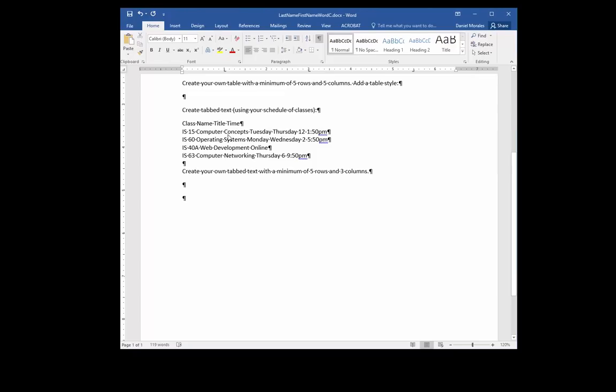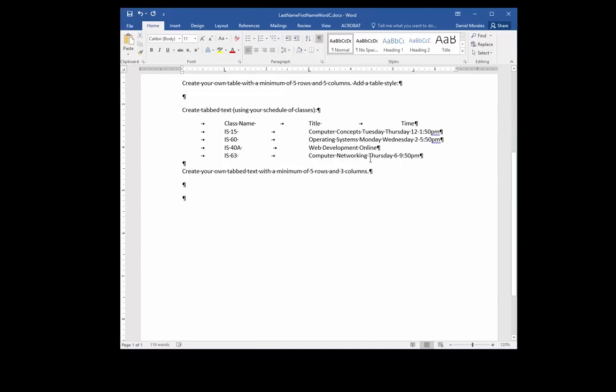I deselect my text and I go before each of these sections and I press tab on the keyboard, and as you can see, I need to modify the spacing because the spacing is off.